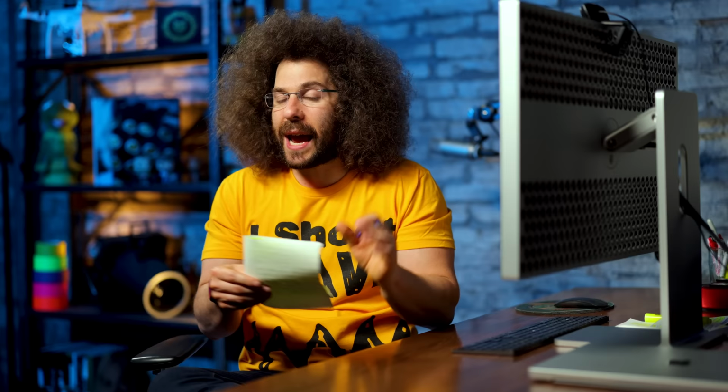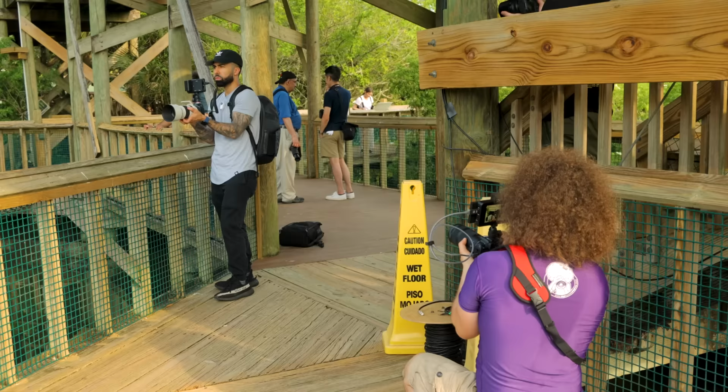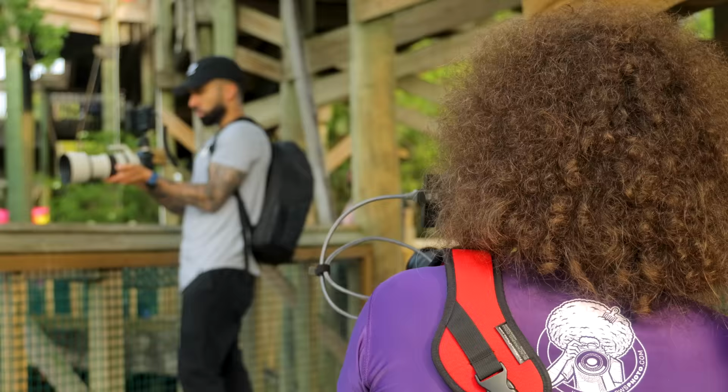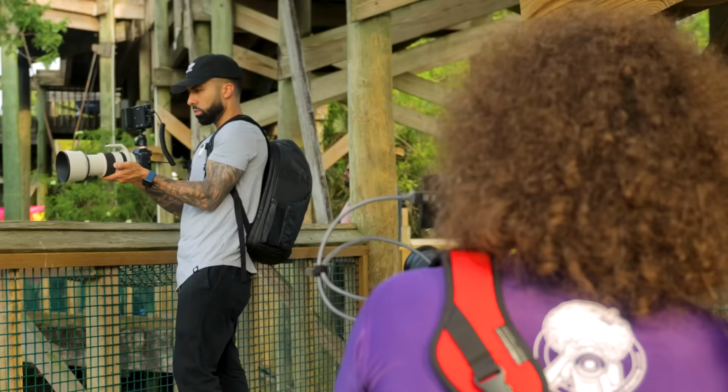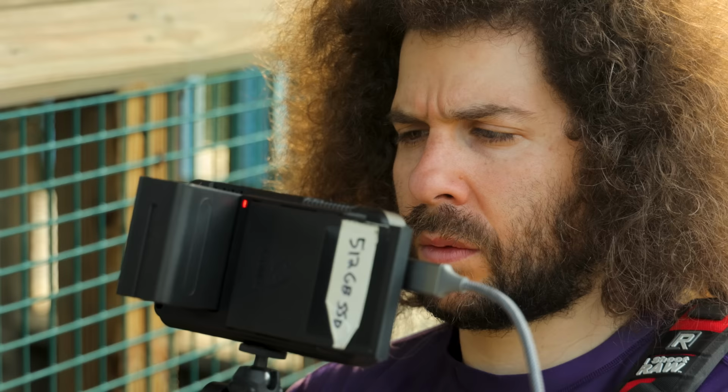Now let's move on to the R10. What's interesting is a lot of the features are shared between the R10 and the R7, so I'm going to move through this a little quicker because we already talked about a lot of the features. But what's different in the R10 is that it's much lighter. It definitely feels more plasticky. It feels like an SL3 or an SL2, more of a Rebel style camera because it just feels much lighter. It comes in at 0.94 pounds or 429 grams with the battery and the card in there.